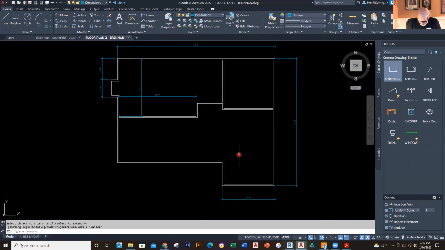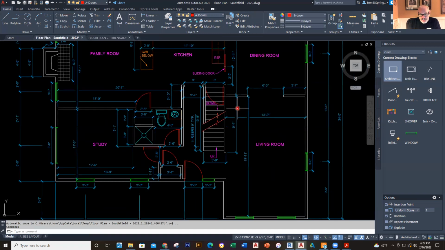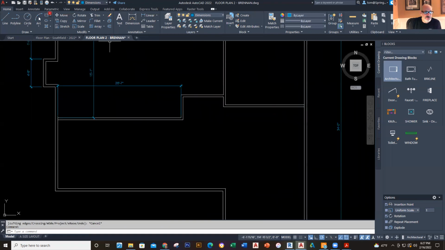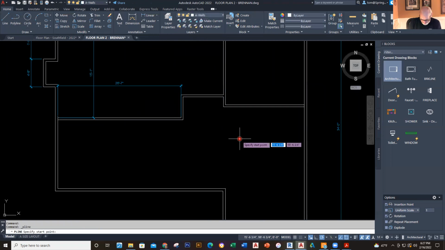Okay, so now moving on from here, the next thing I want to do is, over here, I've got this wall right here that goes down 9 foot 4 from this wall, goes over 9 foot 4, then 4 inches, and then down. So I'll start it from here, changing back to my walls layer, and I'll go polyline right here.